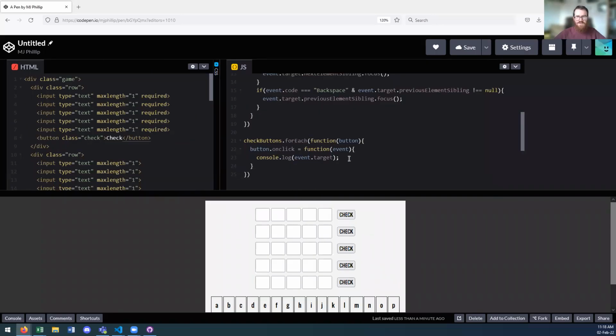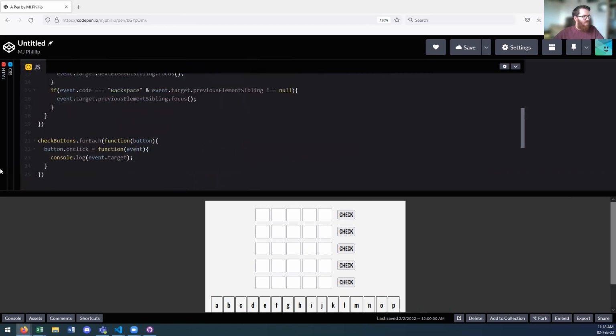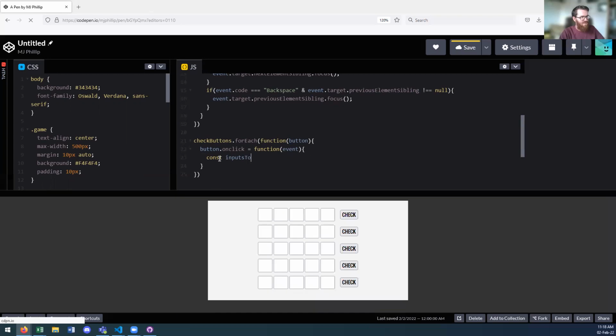And what that allows us to do is select all of those. So what I can do is create a const of the inputs to check, say event.target.parentElement.